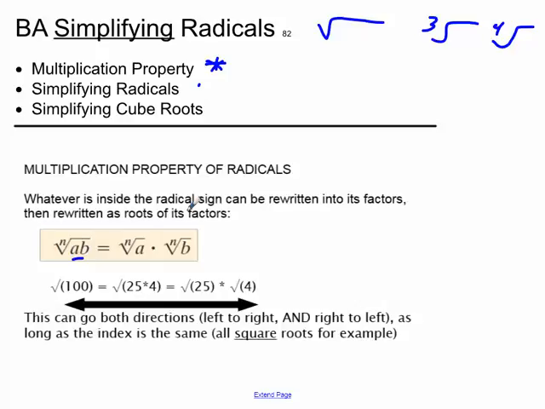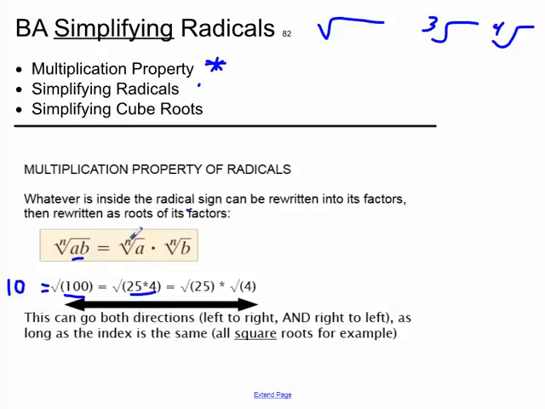So here's what we're going to try and do. We're going to rewrite the square root of 100. What is the square root of 100? We're going to take a shortcut over here. It's 10. We know that, but I'm going to show you that we can break this 100 apart into two other things and get the same product. Well, according to the multiplication property of radicals, we can break it apart and say 100 is 25 times 4. All right, sounds good. And all I did was rewrite 100 as 25 times 4.